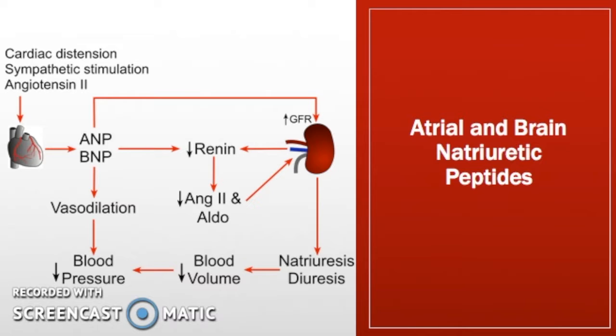A second natriuretic peptide, brain-type natriuretic peptide (BNP), is a 32 amino acid peptide that is synthesized largely by the ventricles, as well as in the brain where it was first identified. BNP is first synthesized as pre-pro-BNP, which is then cleaved to pro-BNP, and finally to BNP. Like ANP, BNP is released by the same mechanisms that release ANP, and it has similar physiological actions. Proteolysis of pro-BNP results in BNP and the N-terminal piece of pro-BNP.